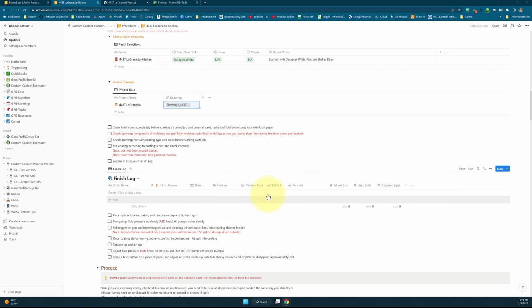And of course you can add and subtract and whatever you want to do to make that more useful for you and your company. But the objective is to track what's happening in the finished room and to be able to look back and see what you did on a project, especially if there's a problem.